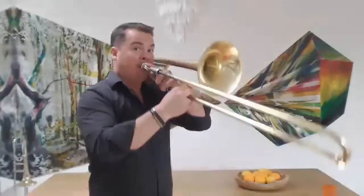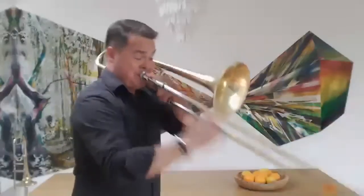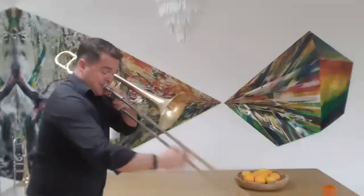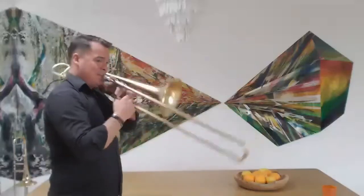Make sure, because the air is going fast now, that the tongue is not getting in the way and making an ugly attack. I want a full healthy "whoa," not a "bah," okay, not a smack on it, just full healthy sound. Half step lower. Be natural.